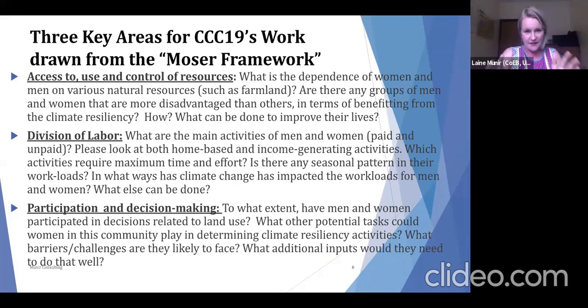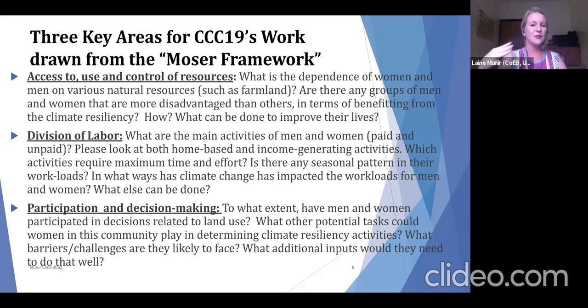For the purposes of this project, the Mosier framework was developed, I think, in the 80s, but it was more for doing research on NGOs and policy, and for helping improve NGO and international organization services. So the Mosier framework was developed to make sure that women were accounted for in public health clinics, and that women were accounted for during food aid distribution and all those things. So it's a little bit more policy oriented than we are, because we're academic researchers.